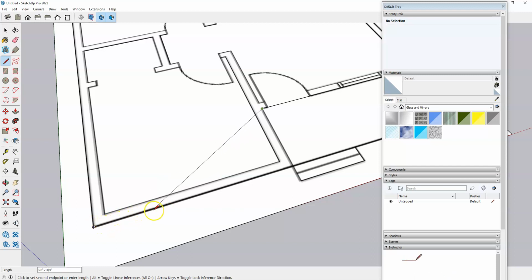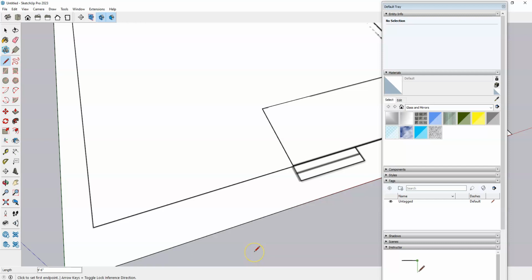So if I'm just keeping those red dots as I come across, then when I get back to my line being on that green axis, it's still lined up with where that initial endpoint was. My red dots are there telling me, yes, you are in line with that endpoint. It is going to be a straight line. So then I'll click, and then I get back to my starting point, and yep, it is red. It's on that red axis, so everything is nice and straight for me.